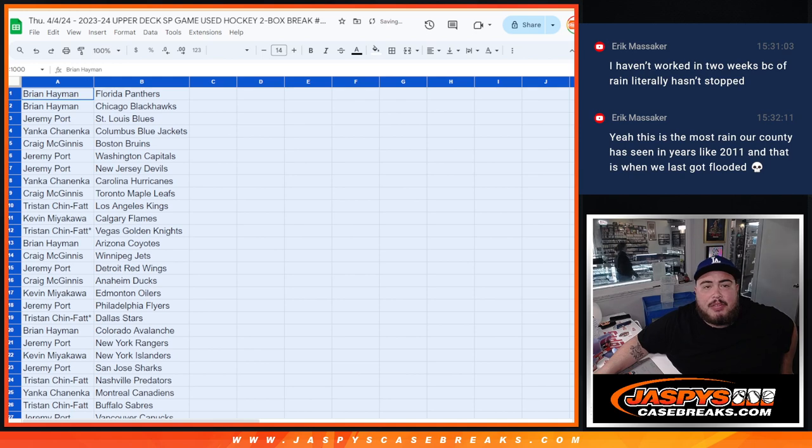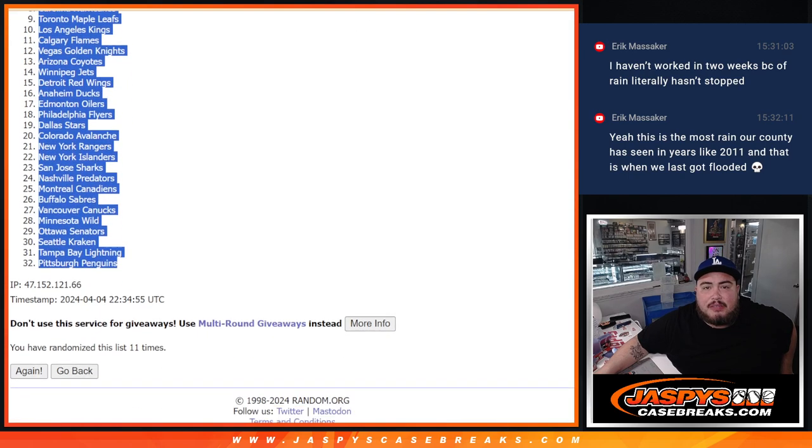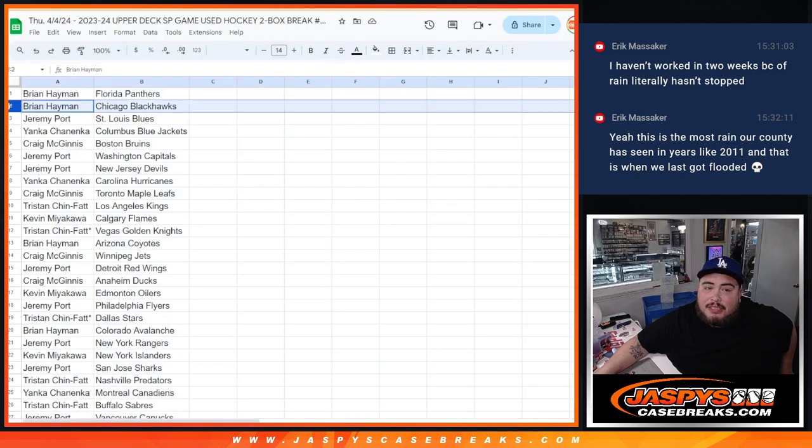All right, so here we go. 11 times, 11 times. Let's see what you guys got. Brian with the Panthers, and there you go. Congratulations on getting the Hawks. Now let's get you Bedard. Obviously, there's a lot of other great rookies in this class too, guys. And besides that, you can chase all the nice veteran stuff, and just in general, some really cool relics and autographs.